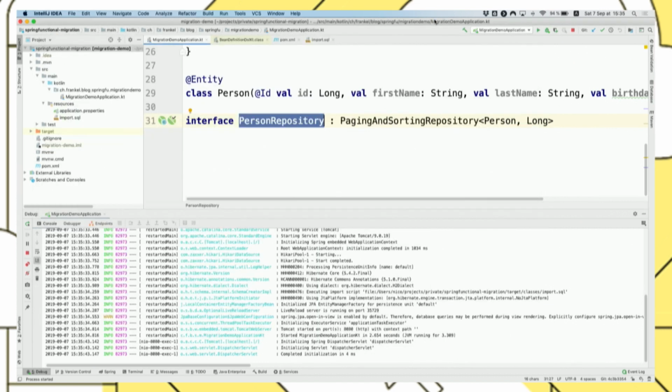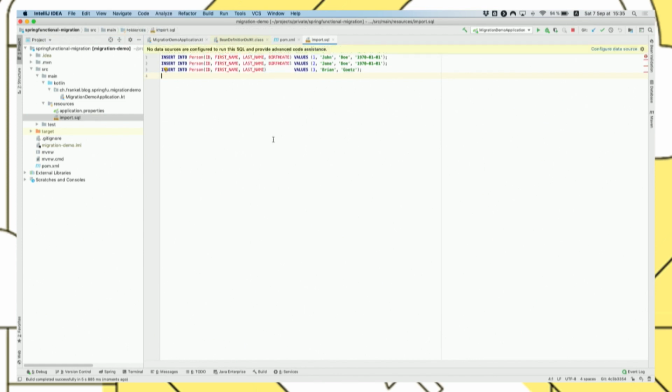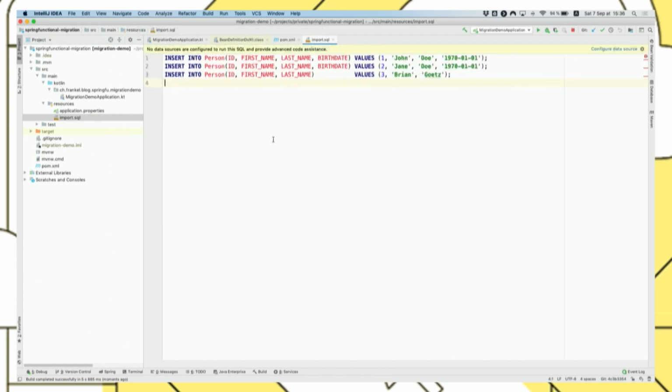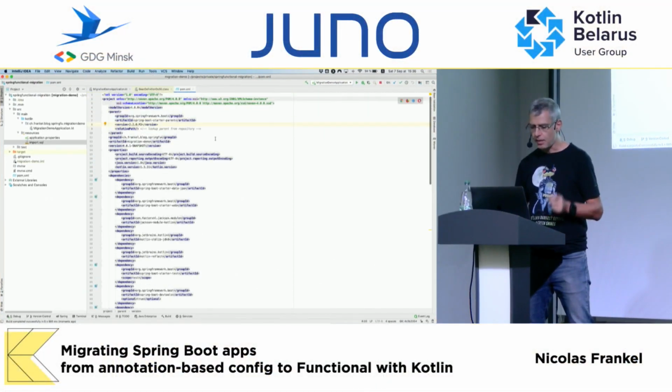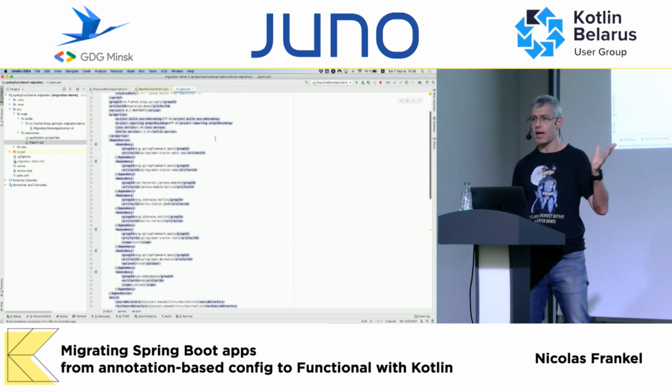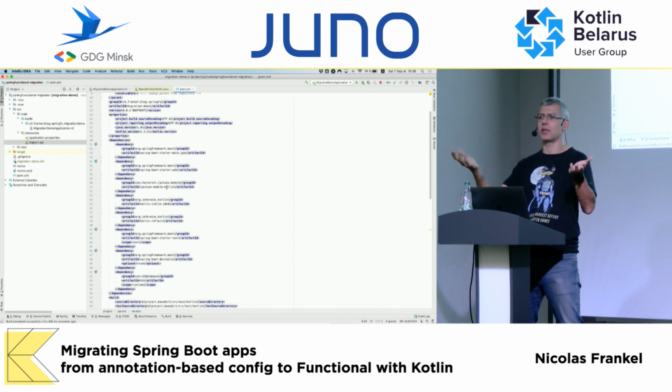Okay, a lot of convention over configuration. Here, for example, I have this import SQL stuff. I just create the data.sql, and then it's imported automatically. I am saying it's a REST controller, so I just add the dependency to Jackson, and then everything is done for me.